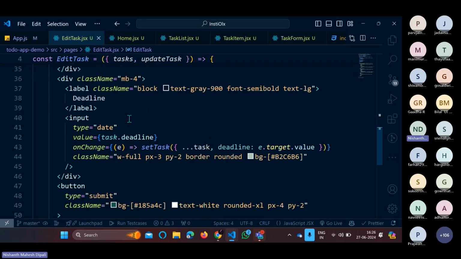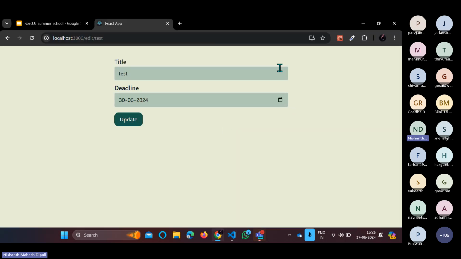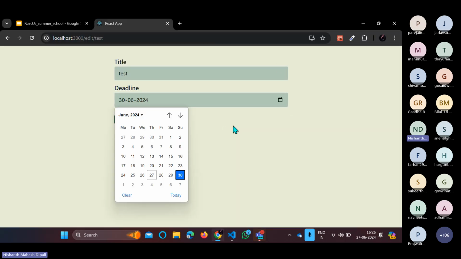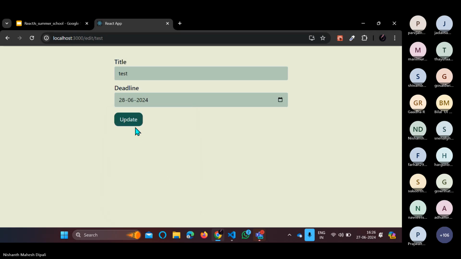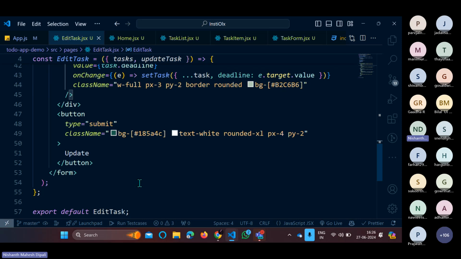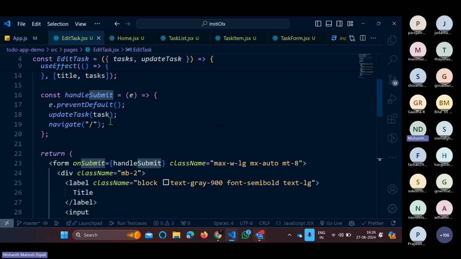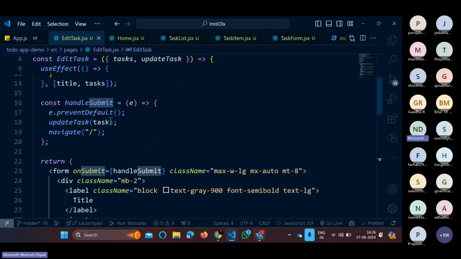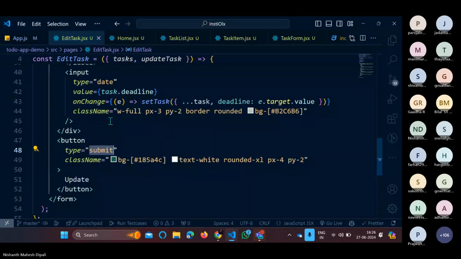Moving ahead, then a deadline. According to our code, we can only change the deadline. So instead of 30, let me make it 28. Let us see what happens when we hit the update button. Again, this is a form and the button is of type submit.